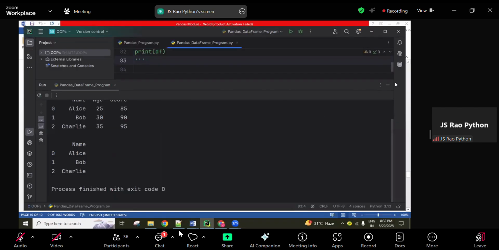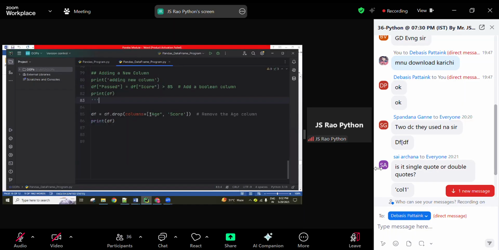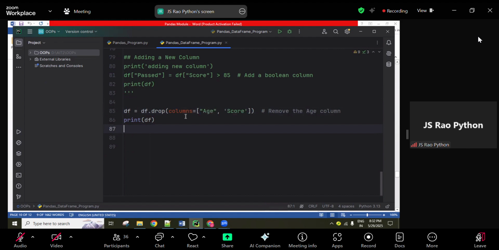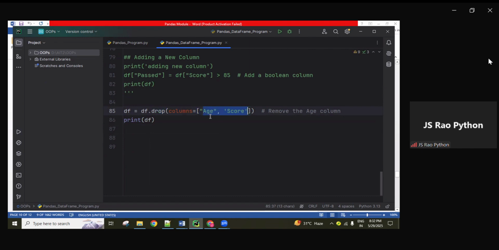So for a single column, just give a single column, and if you want to delete a group of columns, you have to give a list of columns. Okay, columns equal to the columns we want to delete, in the form of a sequence we have to give as input. The drop method is going to remove all these columns, and the final remaining object we have to assign here. Then we are able to see that output. If you are not assigning, then only the original object is displayed.